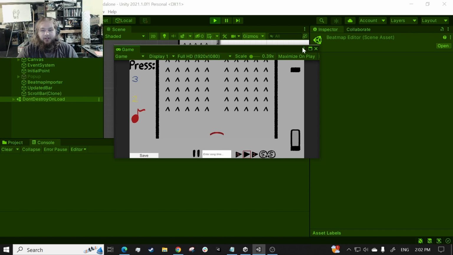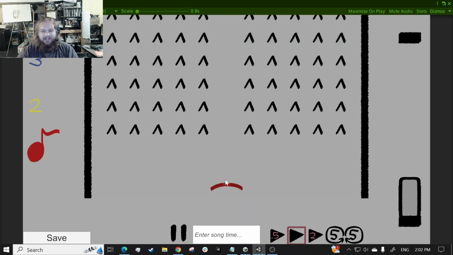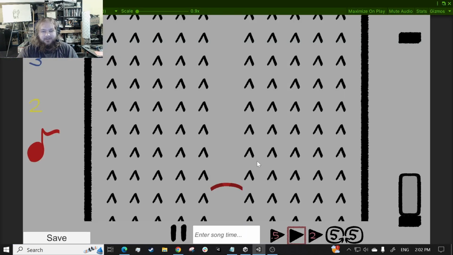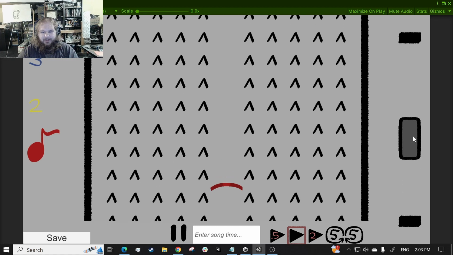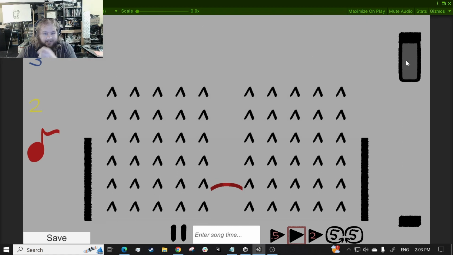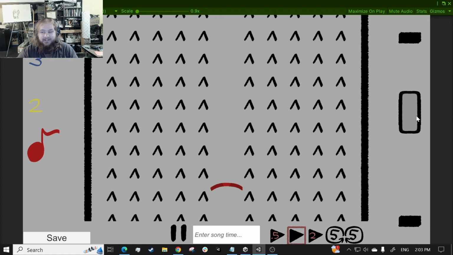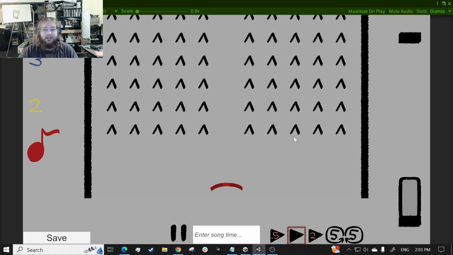Right off the bat, there's a couple things to break down, and the biggest one is these rows, these lines, or these little arrows that instantiate based on how long the song is. Now I did it incorrectly, and there's extra rows up there, but you guys are going to be able to figure out how to do it a lot better than I can. I won't go into detail about how I did it because this is mainly a learning experience for you guys, but I will show you how it's supposed to work.